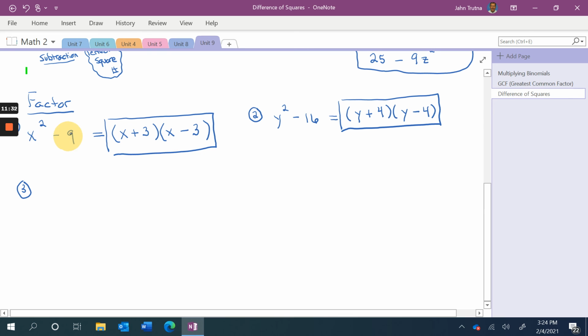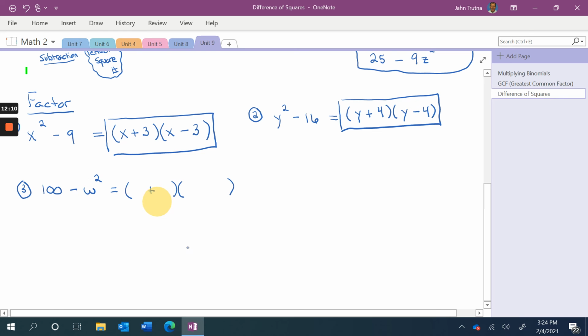Let's do one where the perfect square number is in the front. So how about if I say, what is 100 minus w to the second power? Okay, so let's recognize this. Is 100 minus w to the second power a difference of two squares? The answer is yes. Why? Well, 100 is a perfect square number, and we have the subtraction symbol. So how do perfect square numbers factor? Remember, we're factoring. That means that I'm going to find two quantities that would multiply together to equal 100 minus w to the second. So what's the pattern?